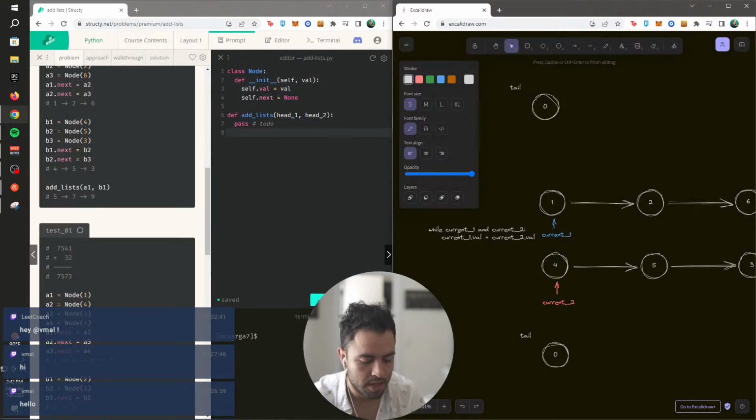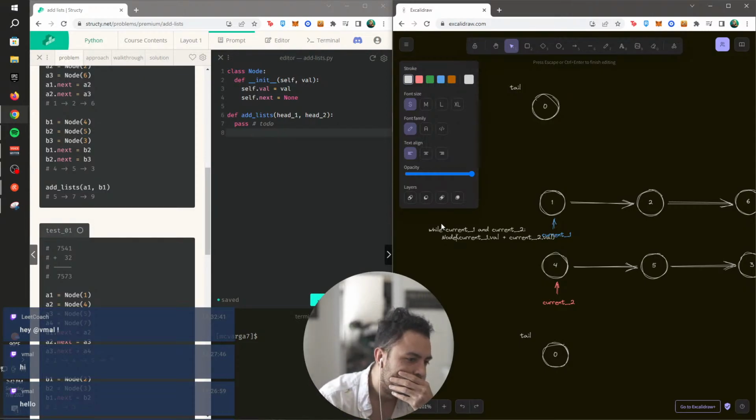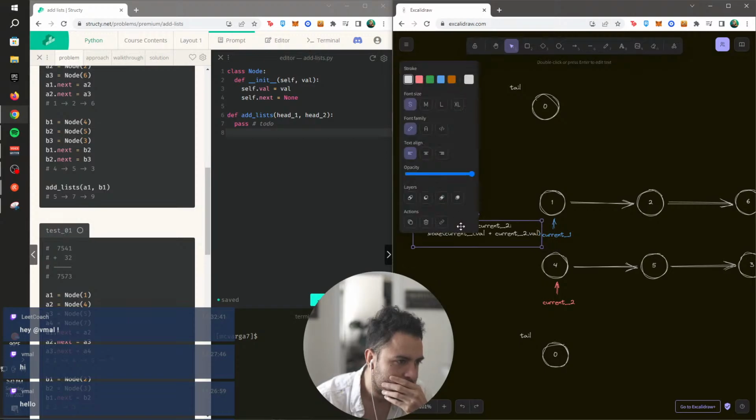And we're going to add them together, and we're going to store the value into the node. It's a new node that we're going to create. We're going to store that value into a new node. And that node is going to be the next value in the tail.